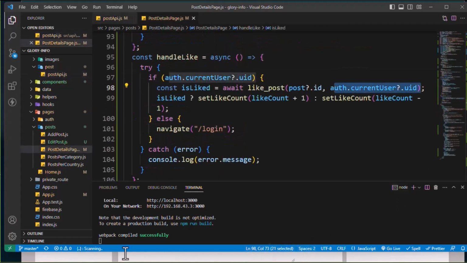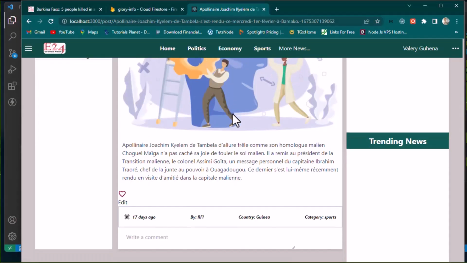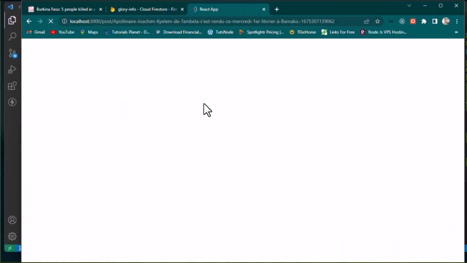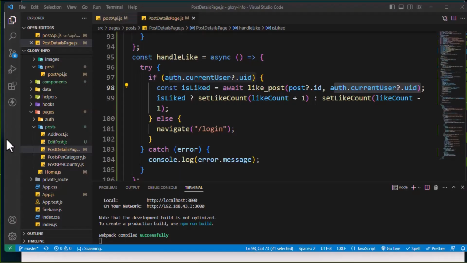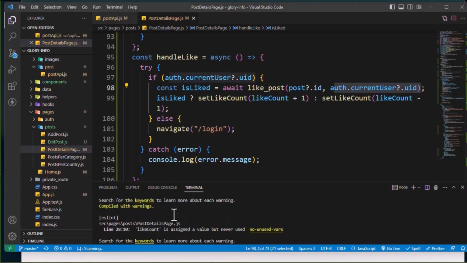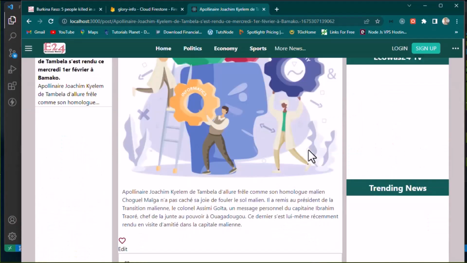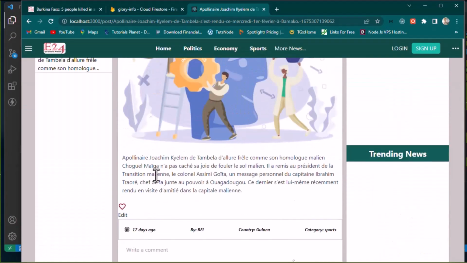So let's go and try it. Let's reload this so we can be sure that everything is working normally. Okay, let me see if this has auto loaded. Yes, compilation is complete. We need to add a loader here. So this is the button. Let's open the console and see if we have an error.